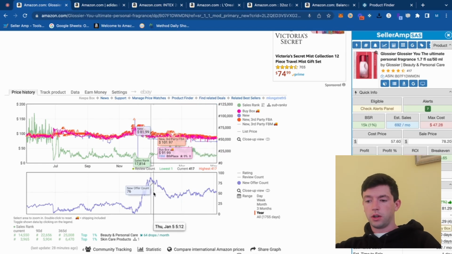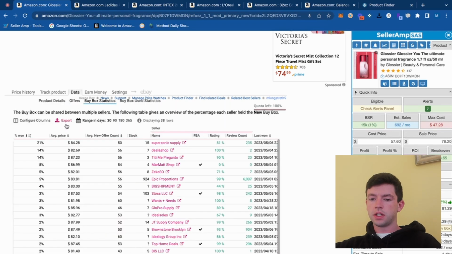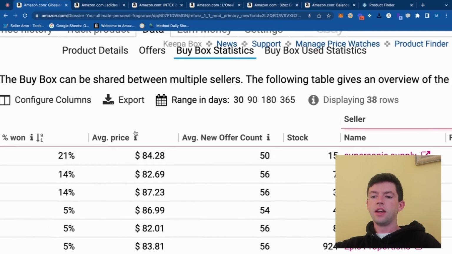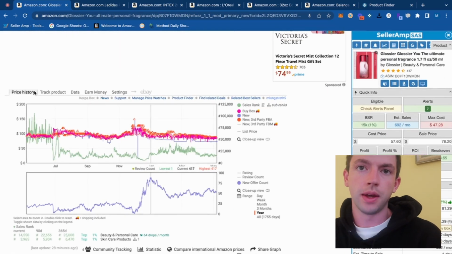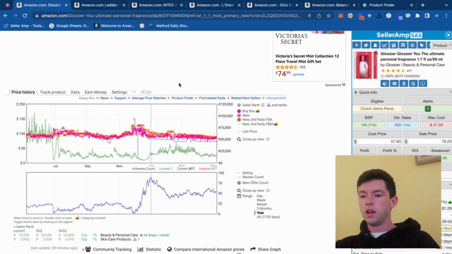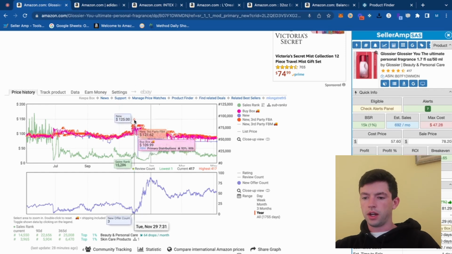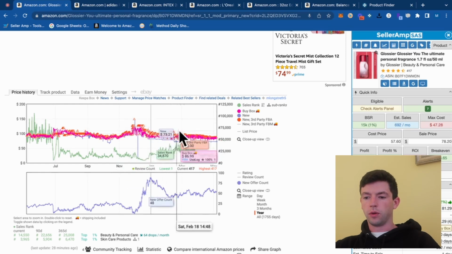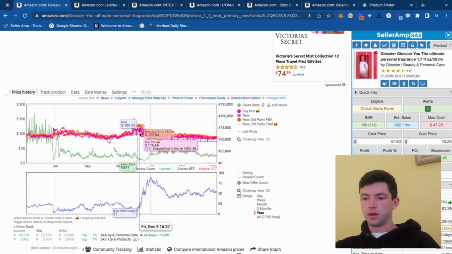And then we want to see the competition over time. It's important to note that when you're looking at different products, I wouldn't recommend, especially as a beginner, going after anything that has less than 3 sellers, unless it's from a big brand. If it's from a brand you've never heard of and it has less than 3 sellers, there's a good chance if you go to the buy box statistics, the person that has like 90% of it is going to be that brand specifically, and you're either not going to be able to list it or it's not going to make sense to list it. So that's definitely something you want to avoid. Basically, you can see the performance of a product over time.